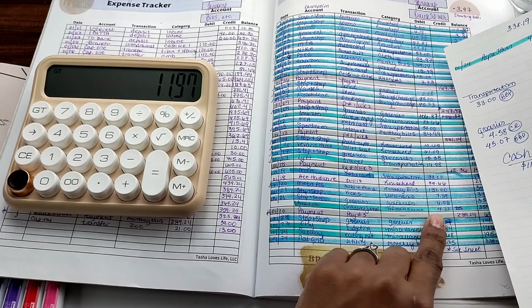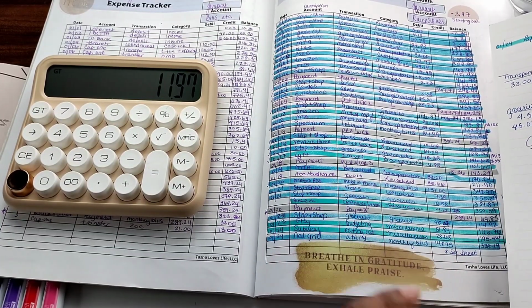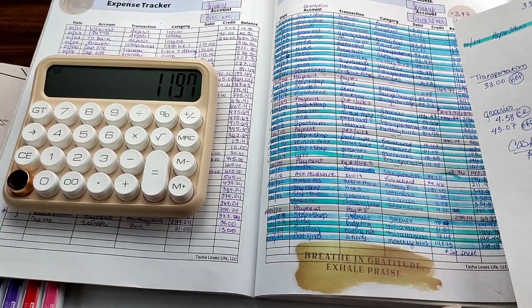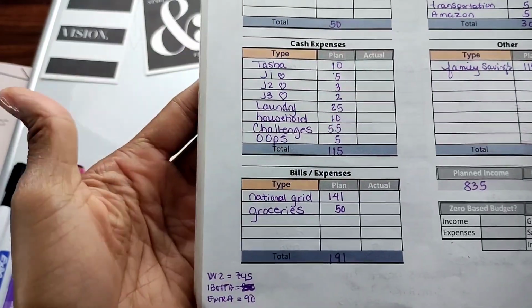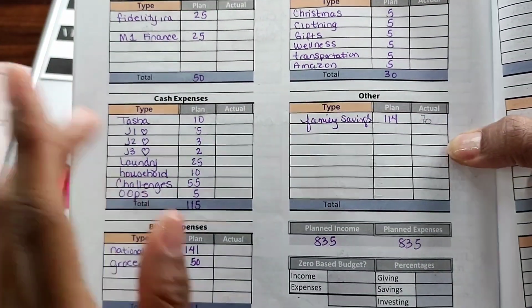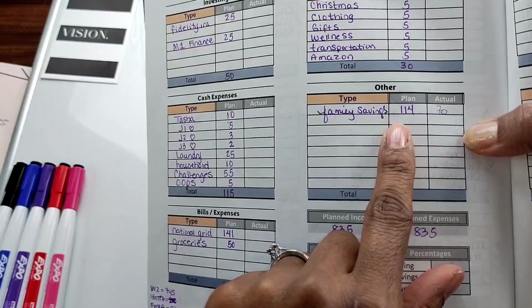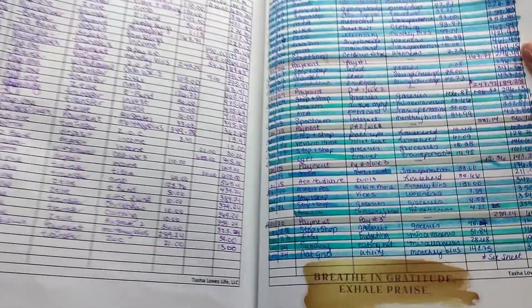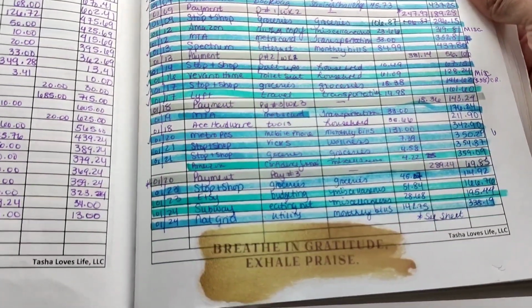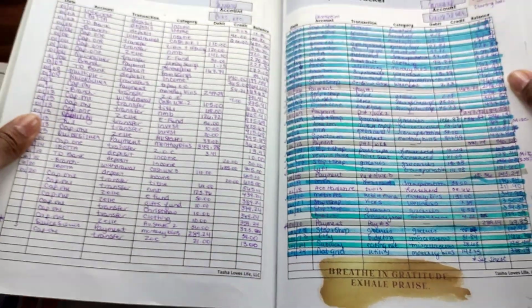I remembered. So yeah, I'm going to take this cash rewards, and this is the part where I'm trying to make sure I lower this balance as much as possible before I close out this tracking session, because I don't want to have a balance going into February at all. So in paycheck number 4, I budgeted $50 for groceries, and that's where that's coming from. I did also budget to put $114 towards our family savings, but I can reallocate that money to pay back what we didn't budget, right? So instead of putting extra money to savings, I'm going to take care of those green highlighted line items on our expense tracker.